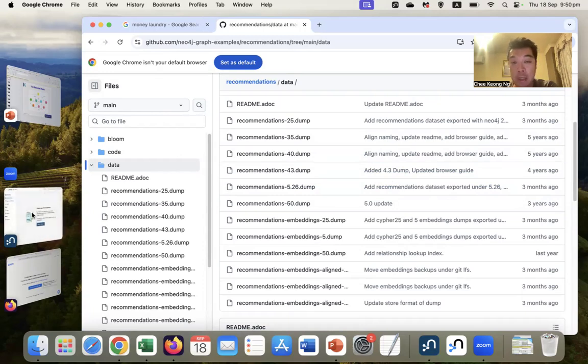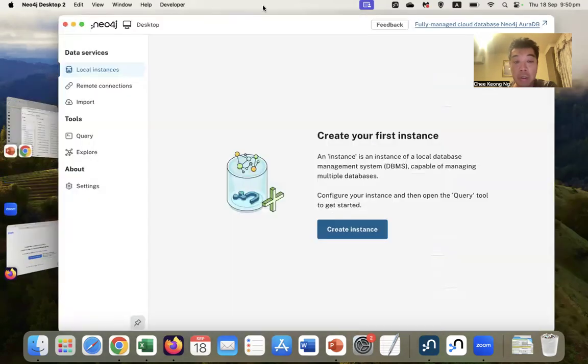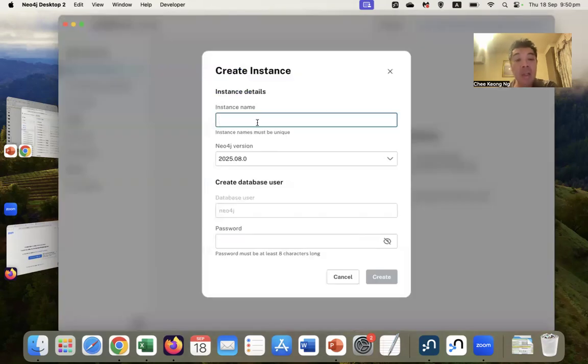Let me show you how to import this dump file into your Neo4j. This is my Neo4j. Before we import this dump file, we need to create the instance here. You can also refer to this instance as a project. Let's click on the instance. This is the movie recommendations database, but I'm just going to use a short name, movie, a simple name.